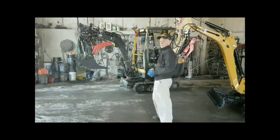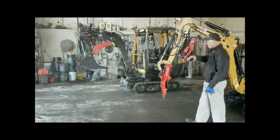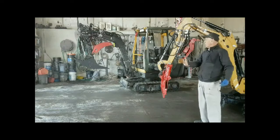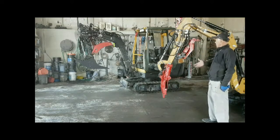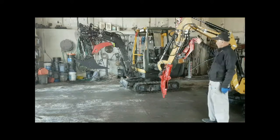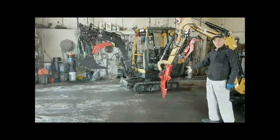Okay, today we're going to talk a little bit about excavator thumbs. They call them thumbs because they're really good. Some of the things you want to look for if you're planning on building a thumb, or if you want a really good thumb. First thing you want to do is make sure that the thumb tucks in completely out of the way so that it doesn't impair your field of vision.